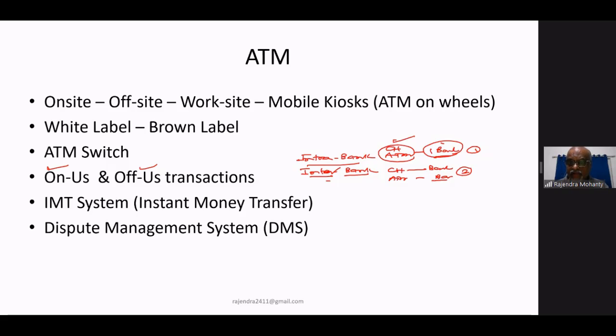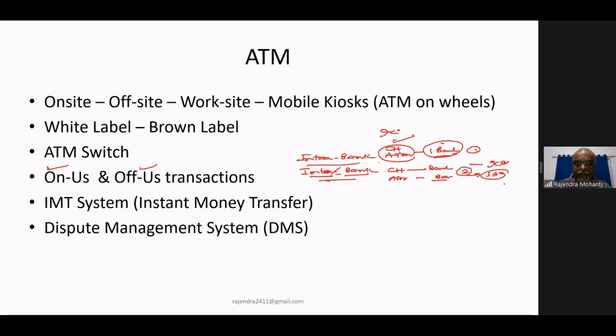So the card holder is having an ICICI Bank card and uses an ICICI Bank ATM. So it is intra-bank, within the bank. Inter-bank means it is between banks. So two banks are there. The card holder is, say, an ICICI Bank card holder using an SBI ATM. Yes, sir. Okay. So two banks are involved. So that's why it is called an off-us transaction.